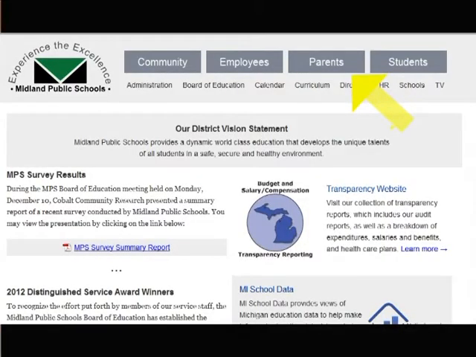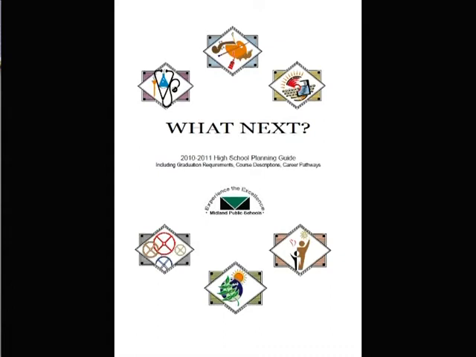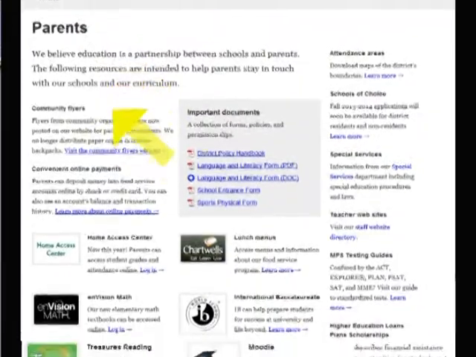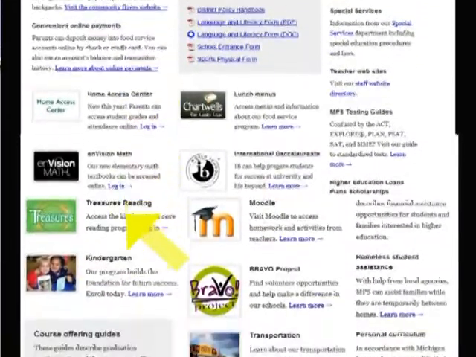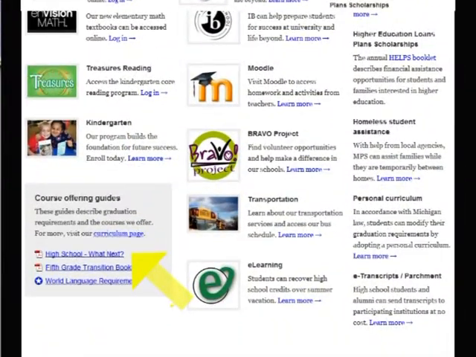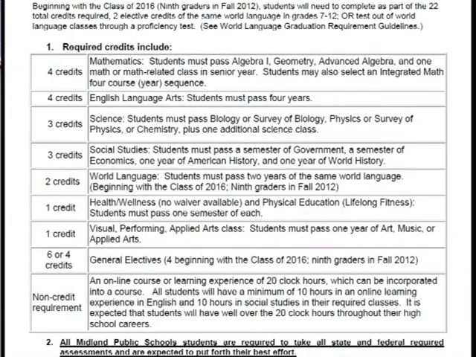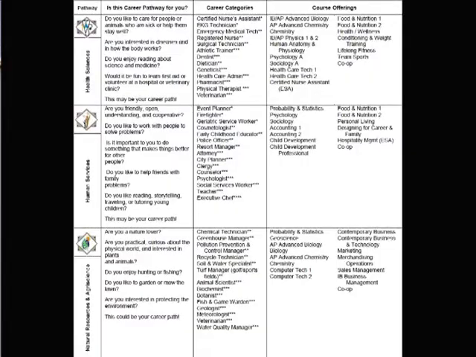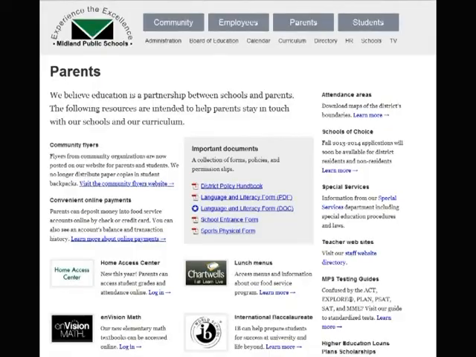Now, how would students and their families learn about the different classes that are available? Well, we have a lot of resources for parents. First off, we have the What's Next book, which is a document that parents can access on the MPS website, and it gives a complete description of all the courses that are available for high school students. It tells the prerequisites, gives a short description of the classes, tells the grade level. So that's something that parents can access and really get an idea of what the offerings are for their students. So going to the school's websites, the district website, and looking up What's Next would be a great place for families to start, it sounds like.